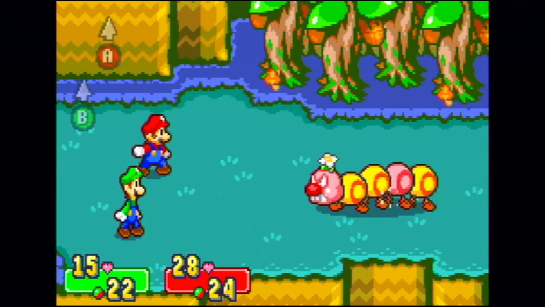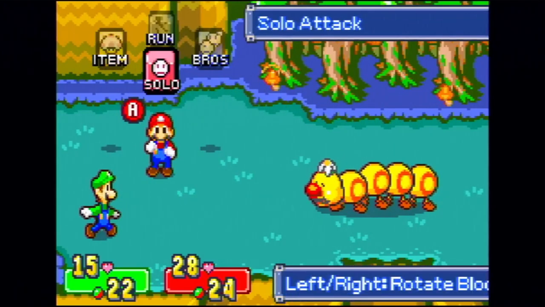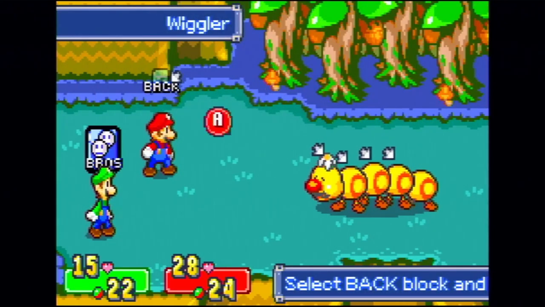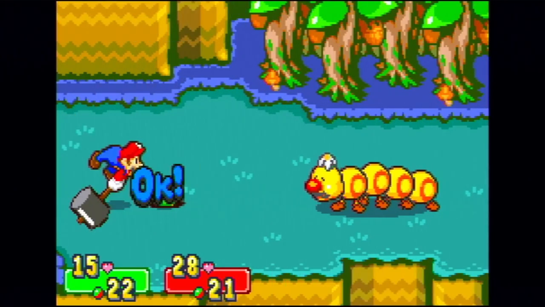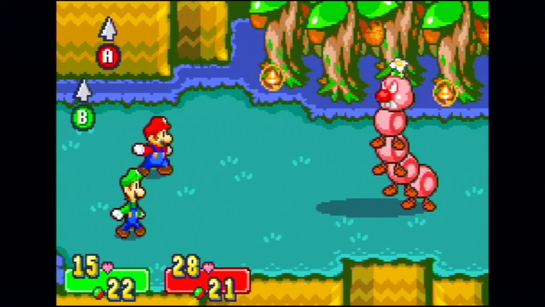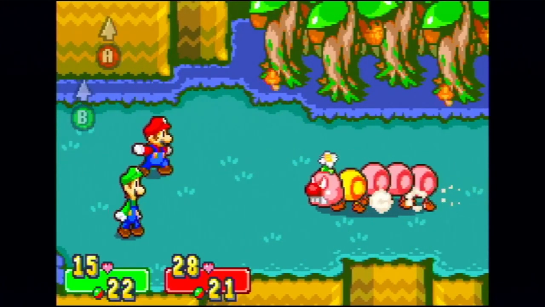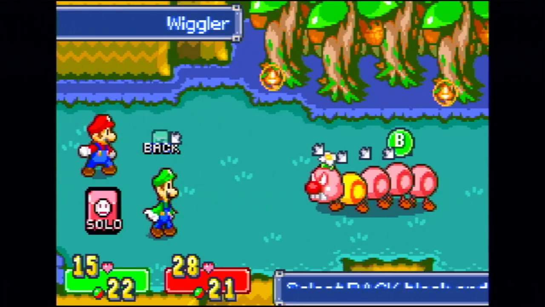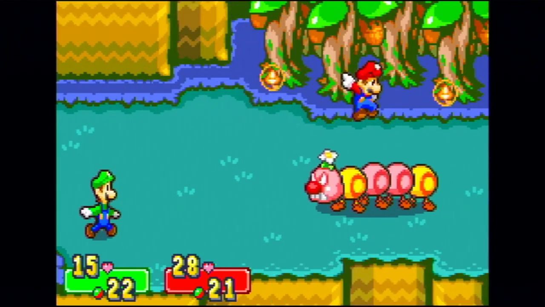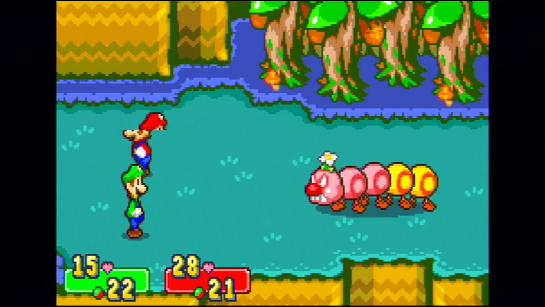Oh, he jumped on that one. Nice. All right, here we go. Boom. And then, oh, Chopper Bros, what's this one? Dunk Luigi and attack. Oh, yeah, it's this one. Yeah, I know how to do that one perfectly. Slightly difficult, but still. Oh, come on!